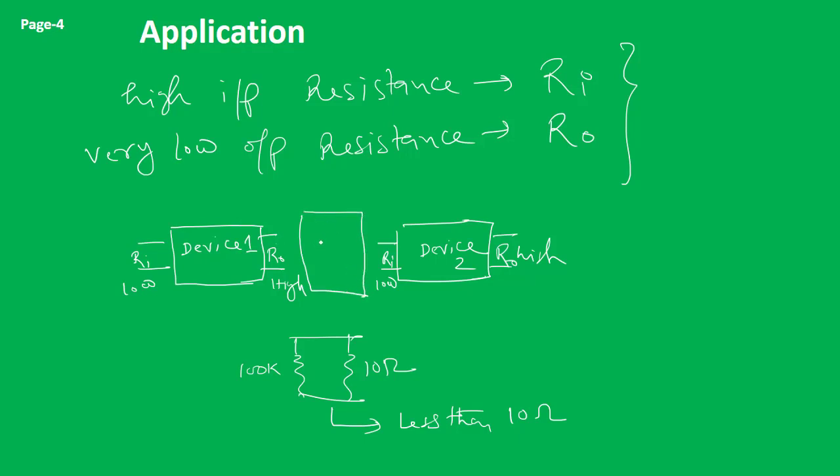That means it will do nothing. We call this device a buffer, which has high input resistance and low output resistance. As a result, I am not getting any gain. It is just delivering what it is receiving, from this terminal to this terminal, the same thing. So a buffer is also known as a unity gain amplifier, and for this buffer purpose the common collector mode is used.